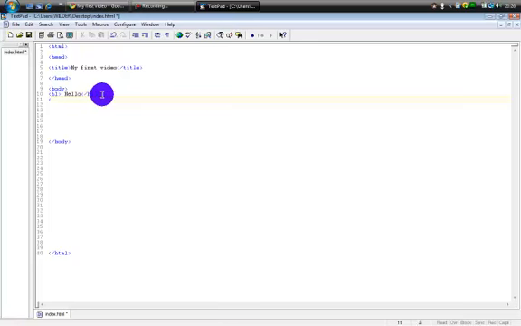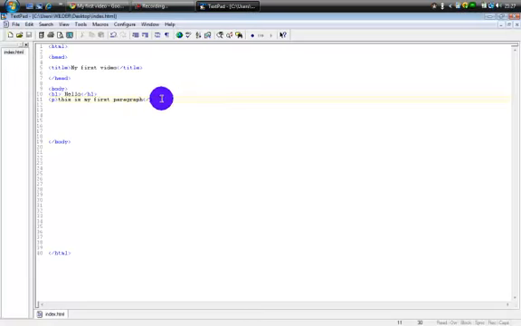Now you need the paragraph. A paragraph is placed by using the P tag, and it also has a closing tag. And this is my first paragraph. Save it.